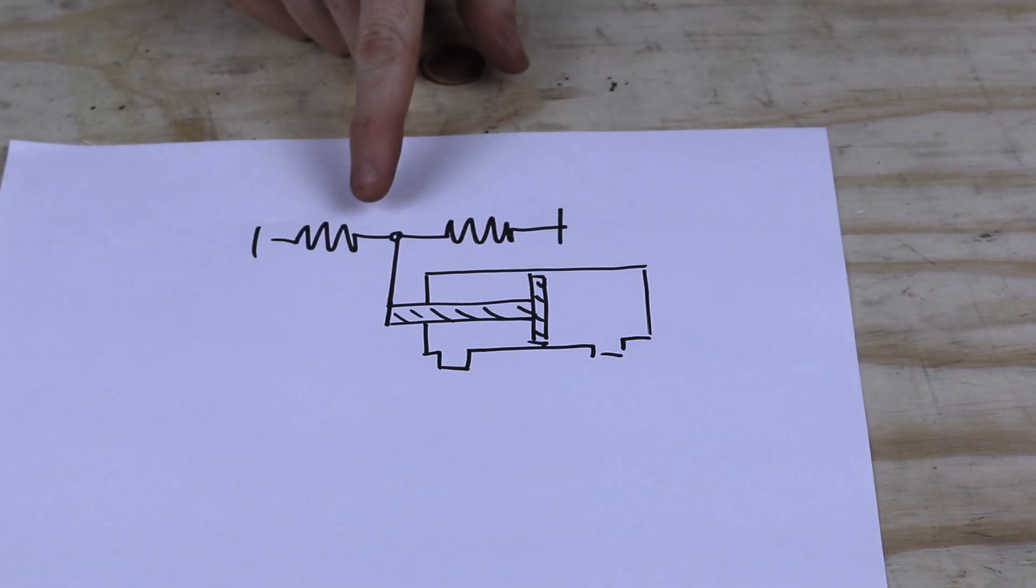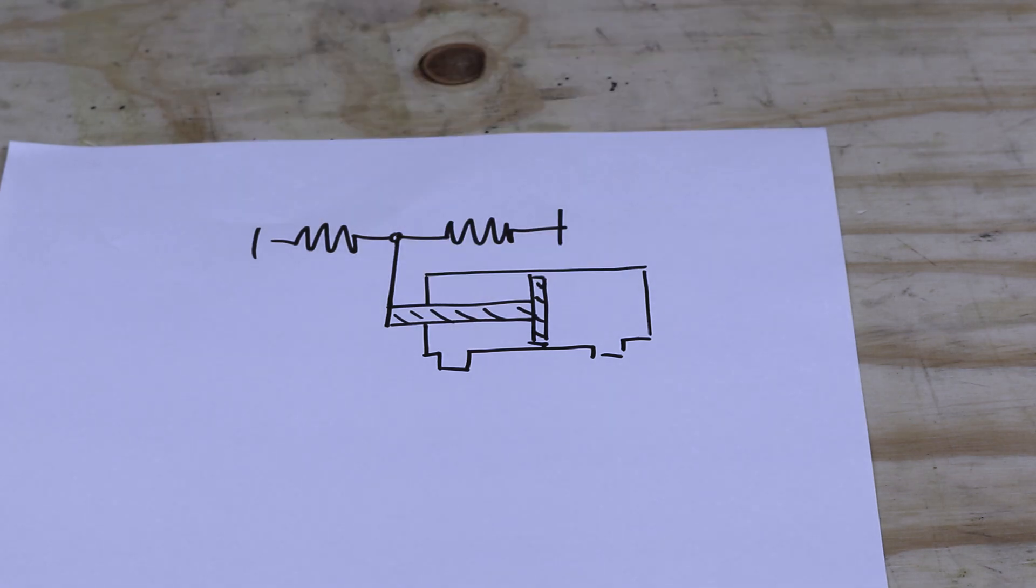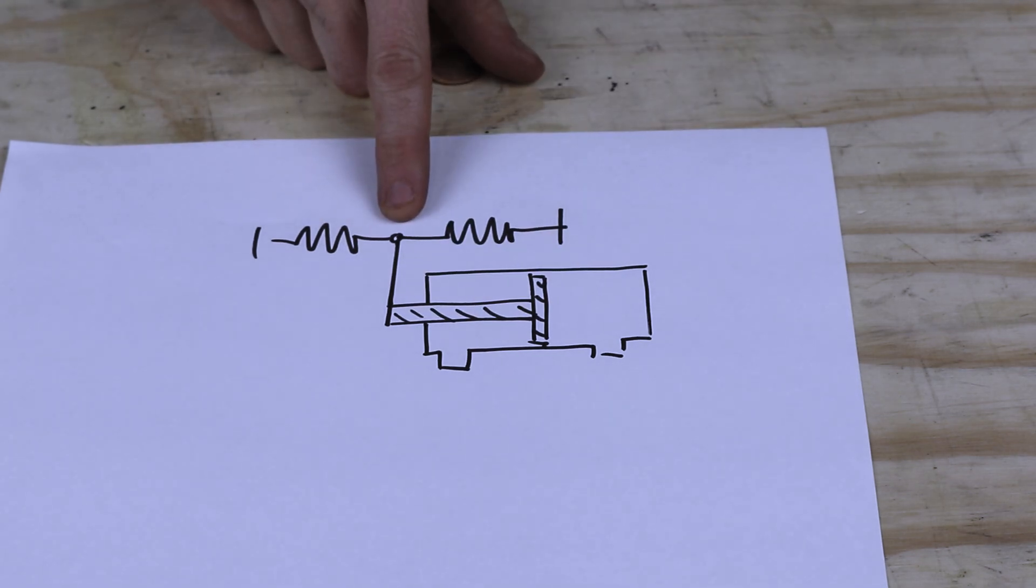Schematically, it would look like this. I have the two springs on the output of the air cylinder. And if I want to go up, I have to compress this spring. If I want to go down, I have to compress that spring. For at least pressure from both ports, then it centers somewhere.